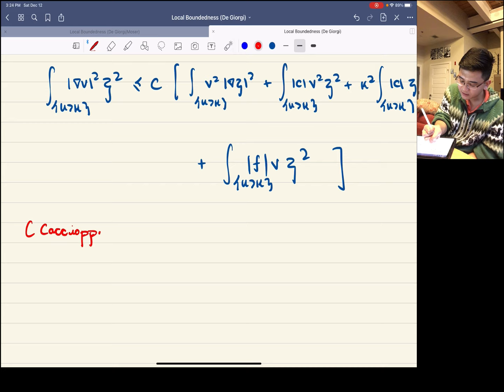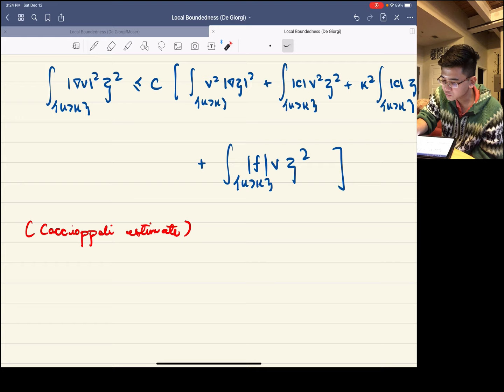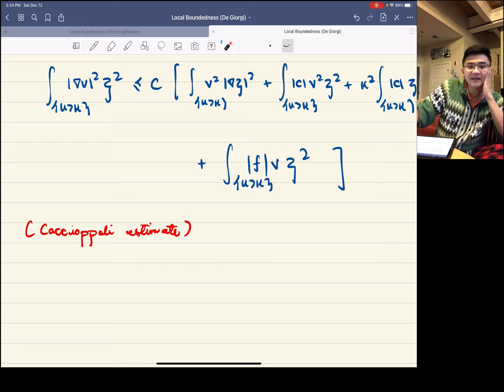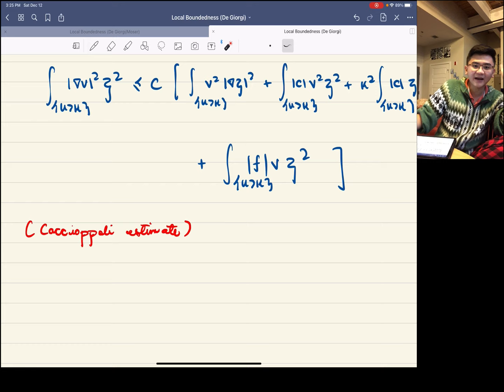And what it sort of says is that you can estimate the gradient with the L2 norm of v. Note that, for example, from Poincaré's inequality, you can estimate the L2 norm of v, or the L2 norm of the deviation from its average, by the gradient. So here it's the reverse direction, where you can control the gradient by the function itself. And note that that's not true for any function. It's true for solutions to elliptic PDEs. The Poincaré inequality is true for any H^1_0 or H^1 function, and if you have a solution, you can say something stronger, the reverse thing.